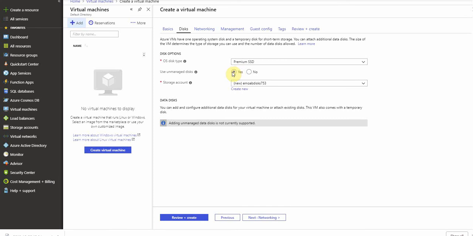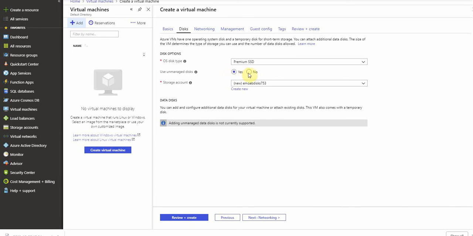That means you will have your own account and you are responsible for storage IOPS, storage handling, storage manageability, and other storage account functions. We will cover that in detail when we cover the storage topic. But for now, just think of it this way: if you click yes, you're going to have your own storage account and handle it.